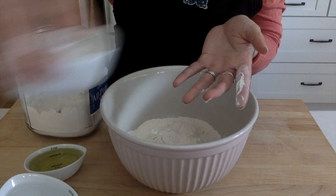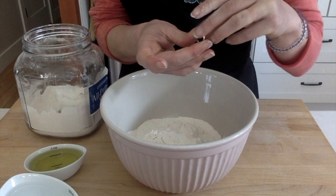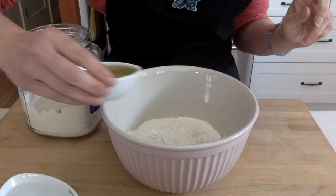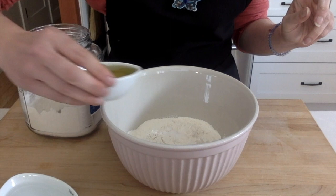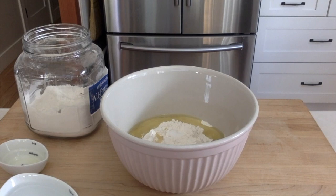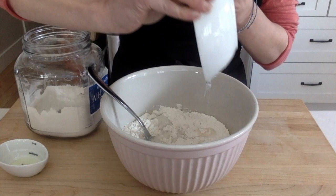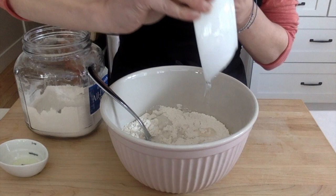I'm gonna put in a generous pinch of salt — about half a teaspoon. I'm also gonna take off my rings because I'm going to be putting my hands in the flour. Of course I washed my hands really well before I started cooking. I'm gonna put in my oil — I'm using avocado oil, but any vegetable oil would be just fine. I'm actually gonna start with a fork to start getting it incorporated. My water is warm — the recipe called for warm water — so I put in warm water.